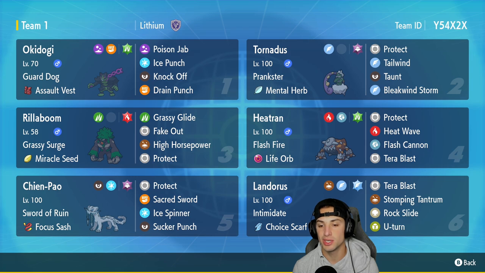In our final slot, we got the one and only Landorus with Intimidate and the Choice Scarf as its item. You got the Flying Tera type with Tera Blast, Stomping Tantrum, Rock Slide, and U-Turn.